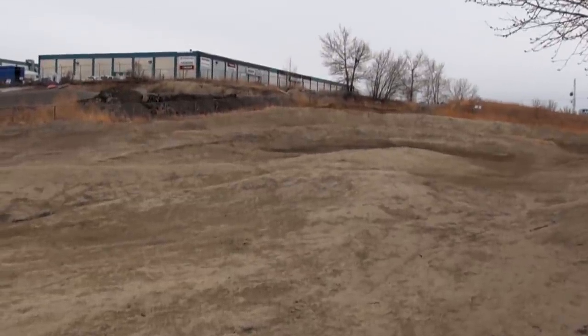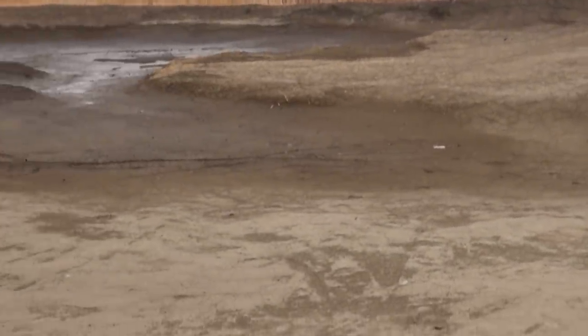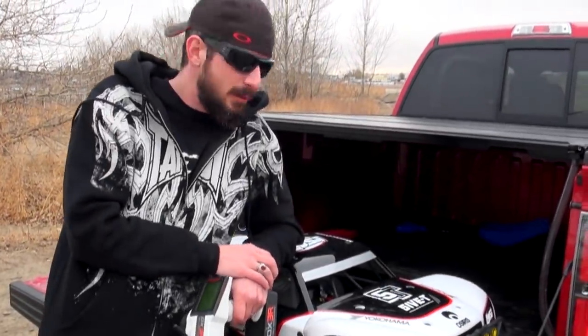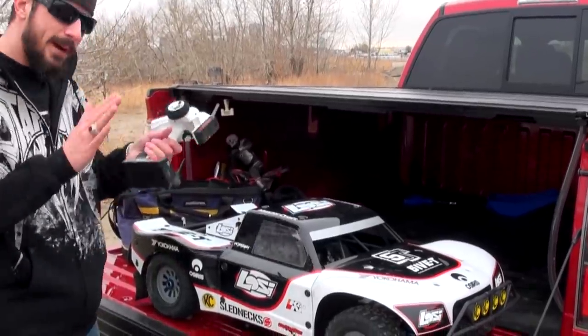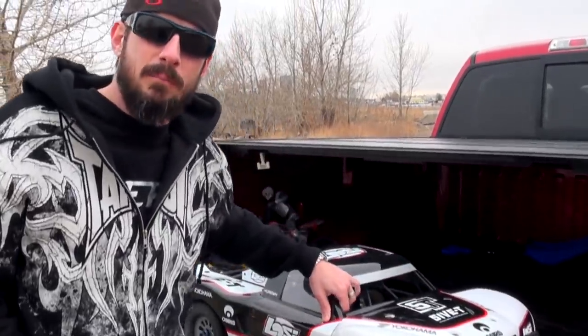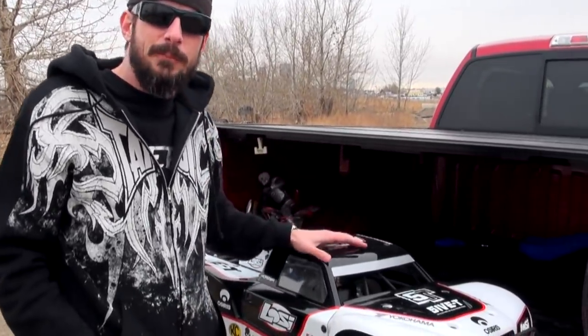And since it's wide open, I don't mind taking this giant fifth scale 4x4 monster out onto the track. So let's get her started up and see what I can do. Radio is on, batteries are fully charged. Batteries, of course, for the throttle, the brakes, the steering, everything is good to go on here. I've even got the primer bulb already filled up with gasoline.